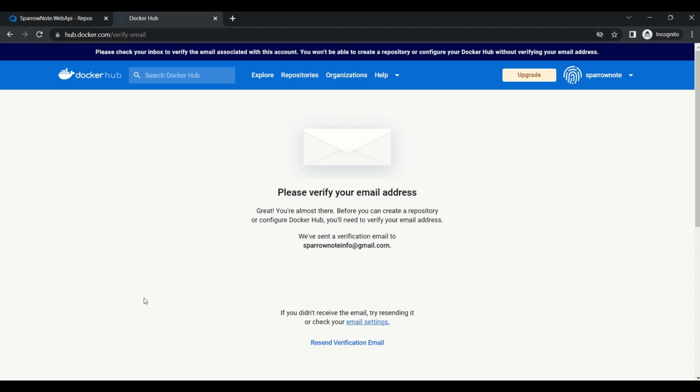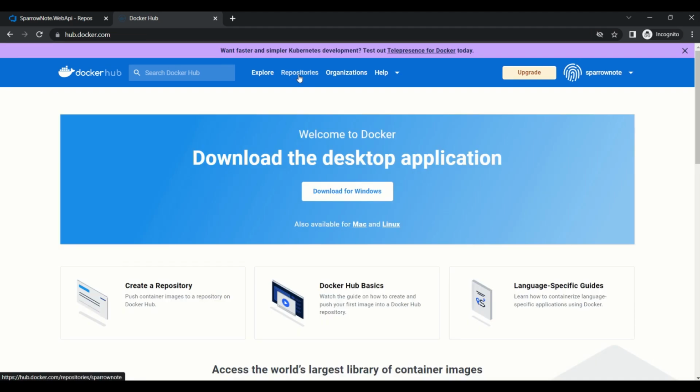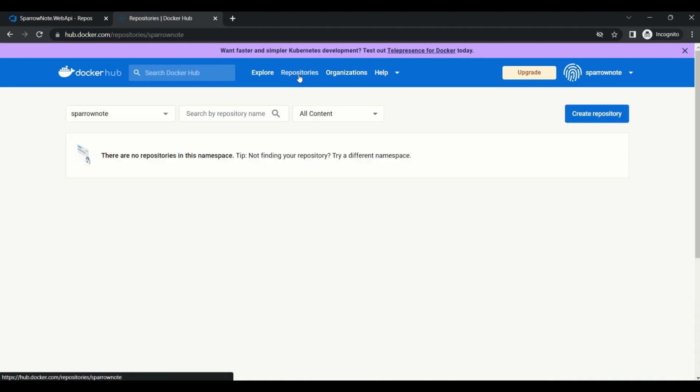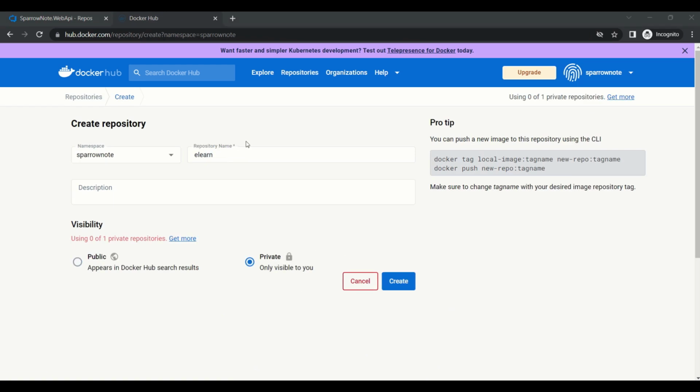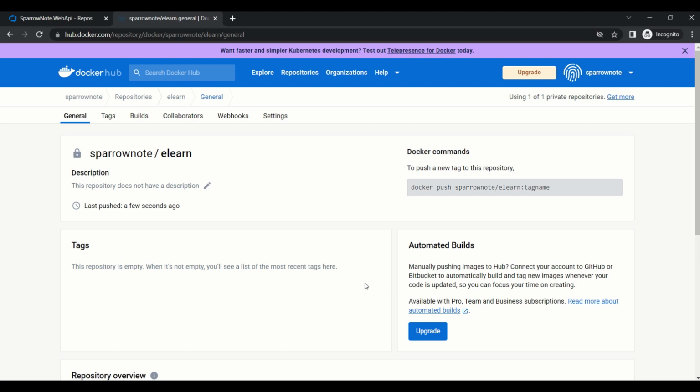Verify email account. Create new repository. In the free plan, we can create only one private repository. Provide the repository name. Create. Now, the repository is created.